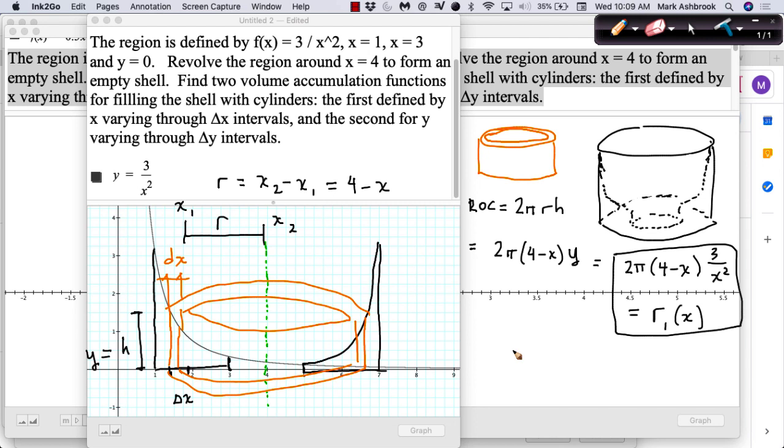Any questions about that? So the hardest thing about this is the radius, right? The radius of your cylinder is a large variation in x. It's not an x coordinate, because x starts varying at 1 and comes in like here. The radius is this left side, which is our x value, and it's coming in this way. Our center of rotation is 4. So that's a large variation in x, and it's going to be x final, or x2, minus x initial, or 4 minus x. Because this over here is the x value in the cylinders.